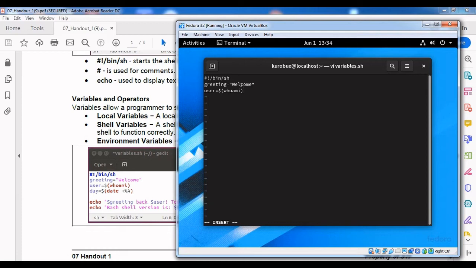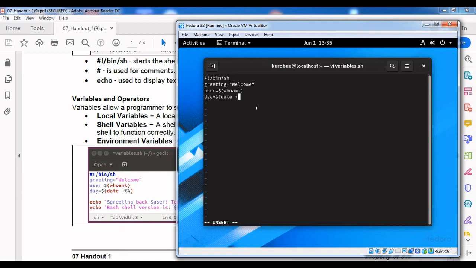In this case, we're going to invoke a different variable, which is the command whoami. whoami is a command that could be used inside the command line interface of Linux, and its output would be the name of the current login user. So it would output kurubwe, which is my login username. It would not actually put in the command, it would put in the output.